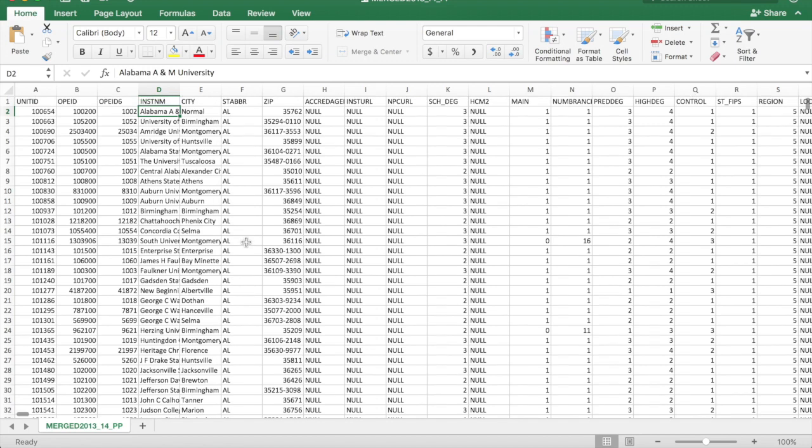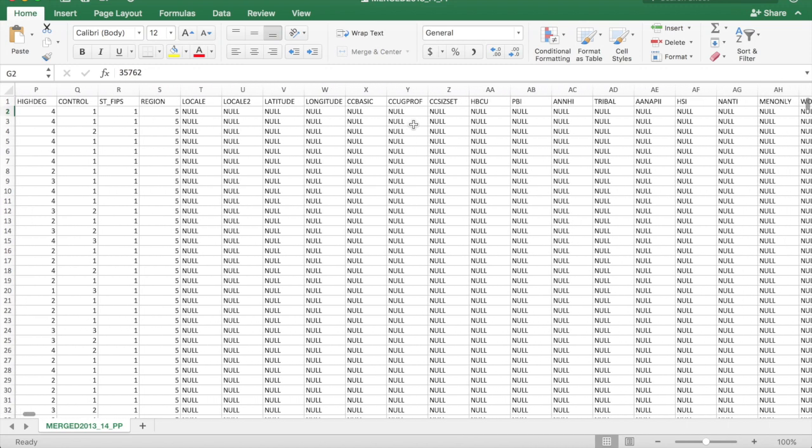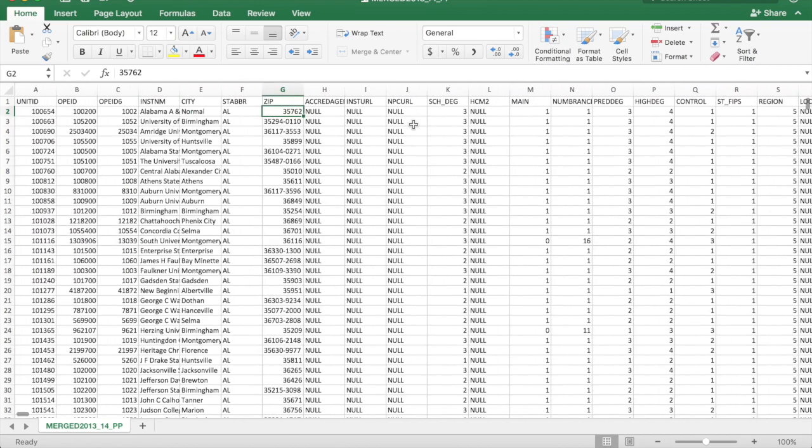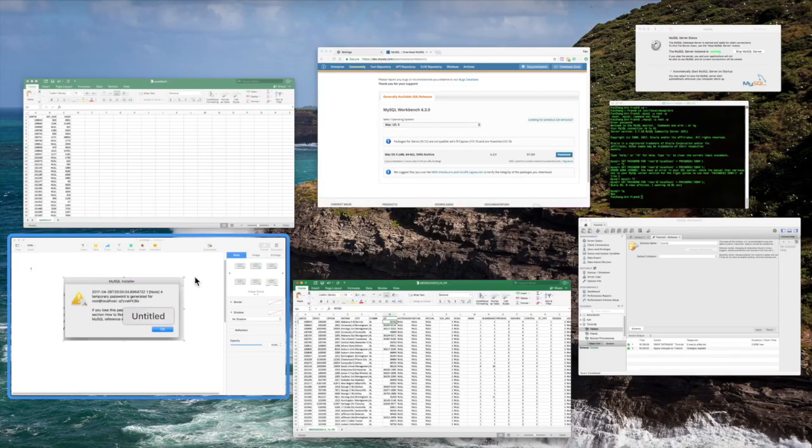It's a data set from the U.S. Department of Education on academic institutions that contains information related to their cities, university names, zip codes, ethnicity, cost, and admission rate.